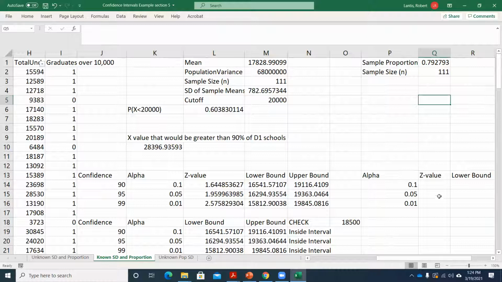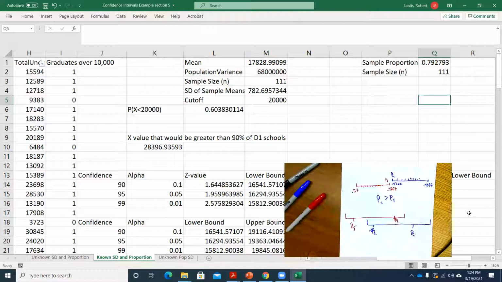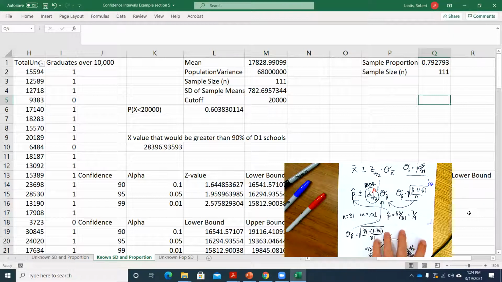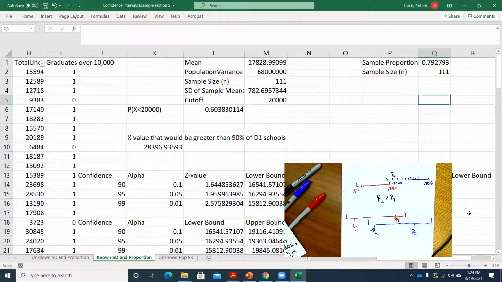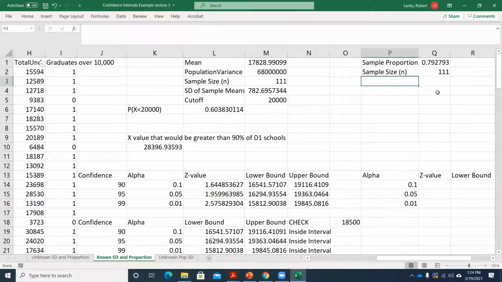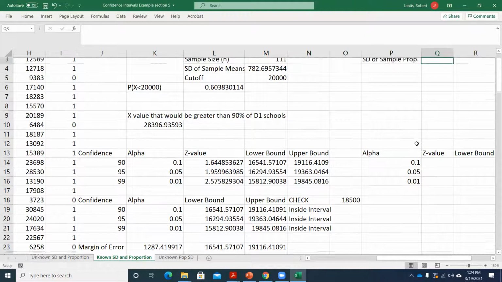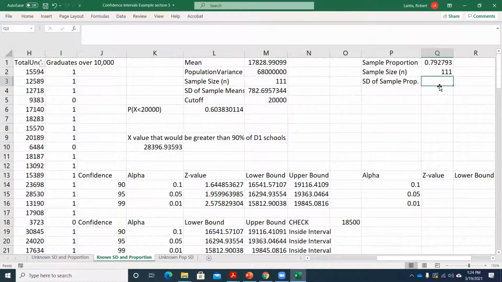My sample size. So the other two things that I needed when building confidence intervals were those z values, and then also the standard deviation of my sample proportion. So one thing I'm going to do is up here just put standard deviation of my sample proportions. Now, I think that this just makes it easier. We talked about last class, like I can do it all in one cell if I really wanted to. But it's going to make it a little bit easier this way.